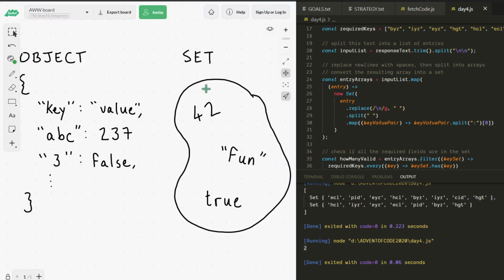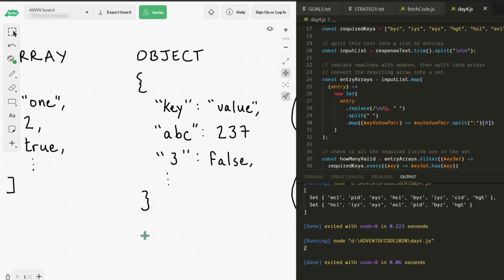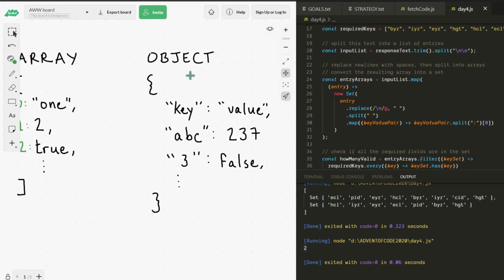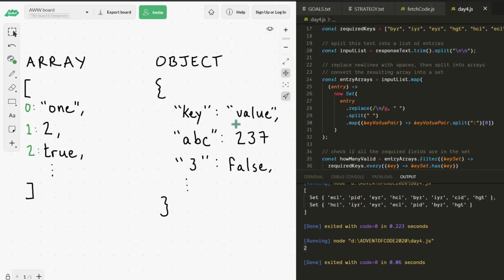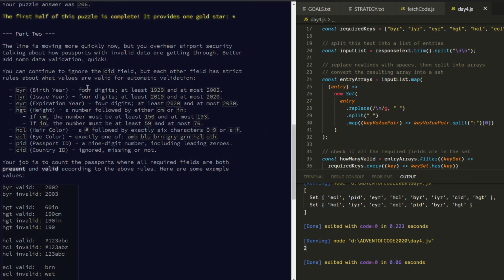If we recall, a set was super useful when we only needed to know one of the pieces of information. I kind of oscillated between calling these the keys and values. I think they're more like keys because we can directly access them, but the point is moot at this point. We're not going to be using a set anymore. We're going to use an object because we need both the keys and the values. We need the keys to be able to tell that they're there and also to be able to tell what the corresponding value is, so that we know what rule we need to actually follow in order to validate the value.